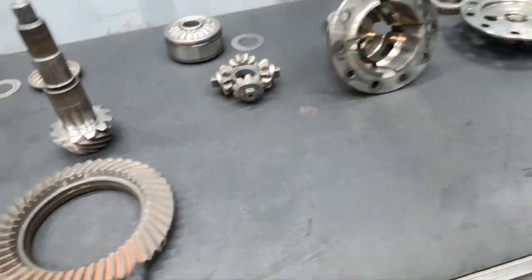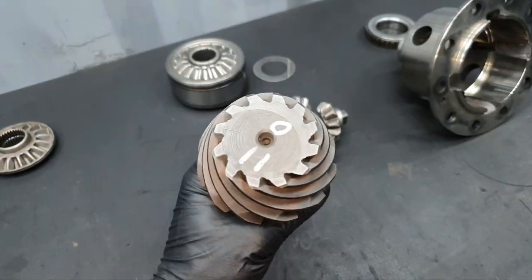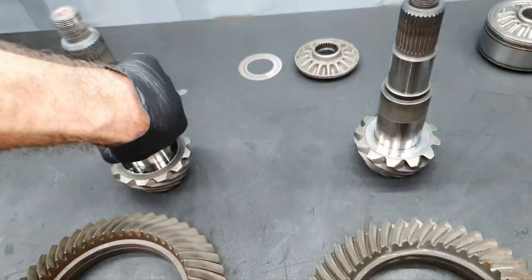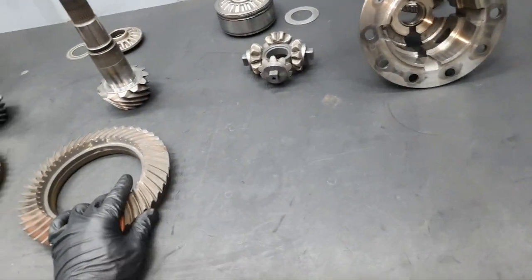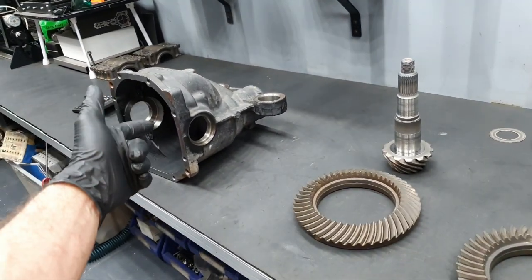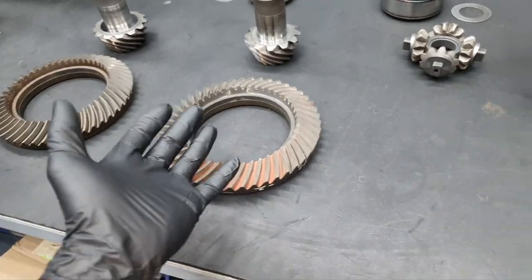That's the big problem. Most of these diffs, like the Mercedes, like the Nissan Infiniti or whatever, most of them, you don't have to adjust backlash, you don't have to adjust anything. Most of them are plug and play. You just confirm that it's okay. You put some color, you see that it has good engagement, you see that it's not too much out, too much in, and that's it, and everybody's happy. 99.9%, because it never happened to me to have this type of diff and need to adjust the backlash. It's already, you can call it pre-adjusted. Call it as you like.